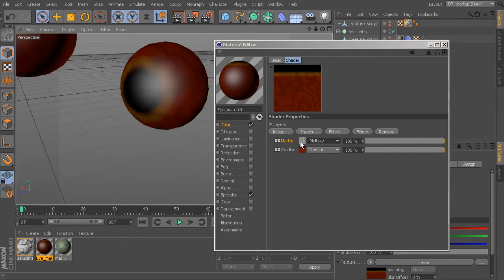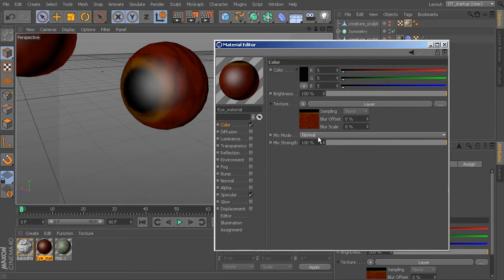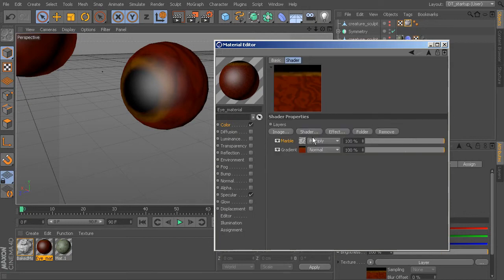If you want to change any of the settings of the marble, you can go ahead and click on that, and then it will allow you to change, for instance, the frequency, and you can just dial those in if you want. You can decrease the turbulence to make different looks. You can also add colors in here or move colors around, darken up the dark lines, lighten up the light areas. So you have a lot of control over the look that you're trying to get. Now we're using marble here, but you can, in your layer, start to combine several different types of shaders in there. And if you wanted to take the visibility of that down with the multiply on, you could do that as well.